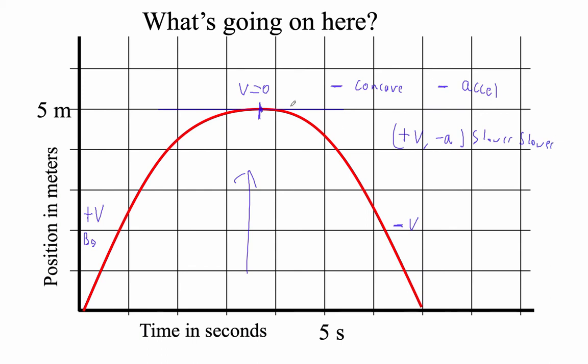Now, if we go to the right of this line here, now we've got a negative velocity and a negative acceleration. And notice that after this time, it gets steeper and steeper, right? It's going faster and faster. Okay? So this is negative acceleration the whole time, which is kind of cool. All right, let's look at another one here.